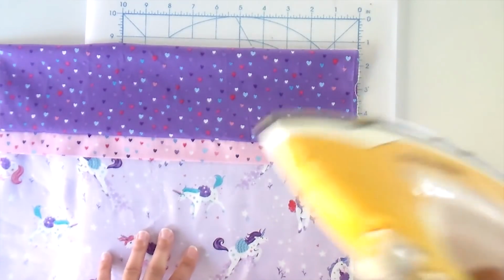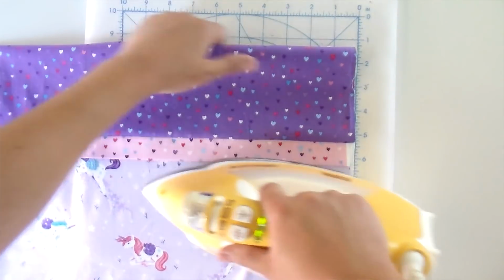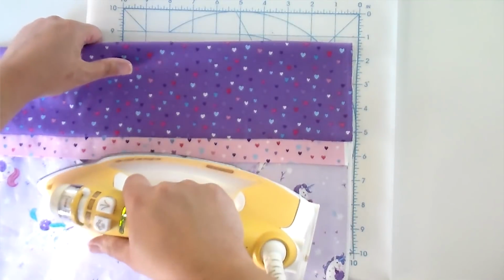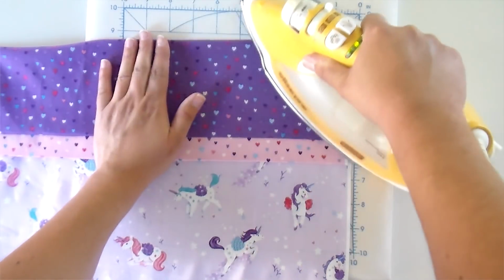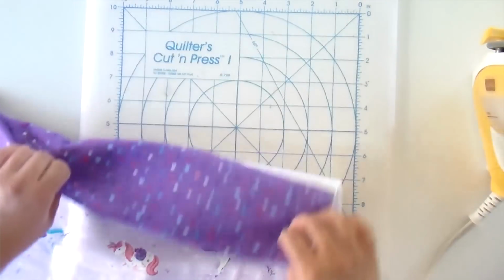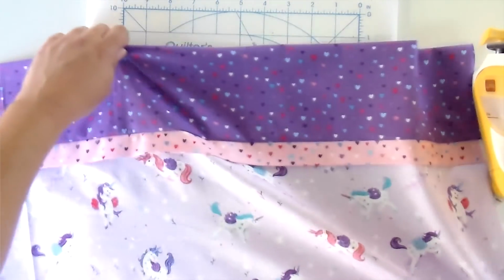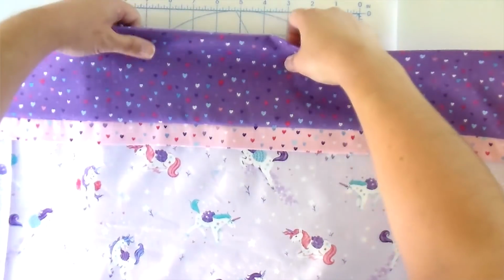So this is a lot easier on an actual ironing board, but the sewing room's small, so we're using a little surface. What you want to do is kind of pull on the edge of that sleeve, and then with your iron on the pink part or your flange, you'll kind of be able to press that nice and flat. The goal here is that if you flip it over, there aren't any pleats or anything here. If there are, it's not the end of the world, but you want to try and avoid it if you can. So go ahead and do that all the way down the width of your pillow.